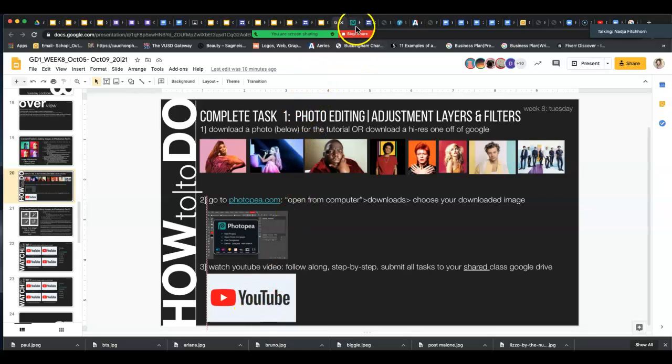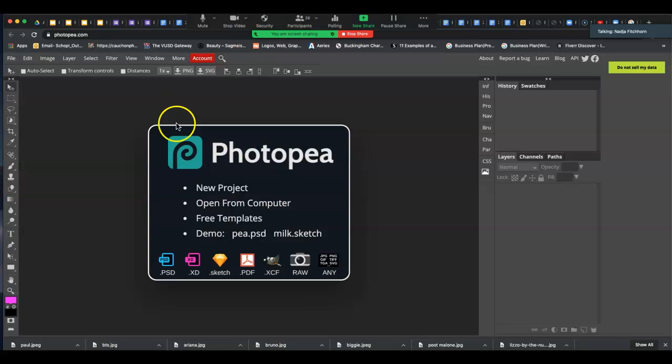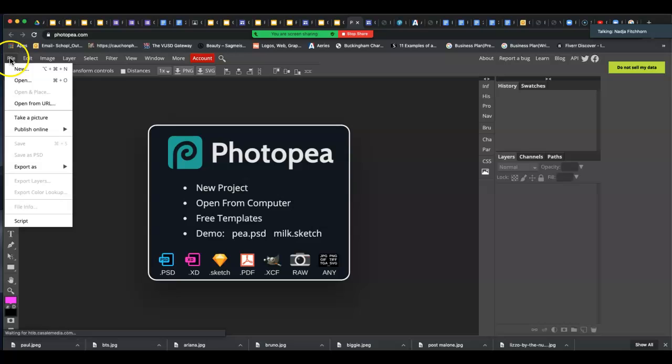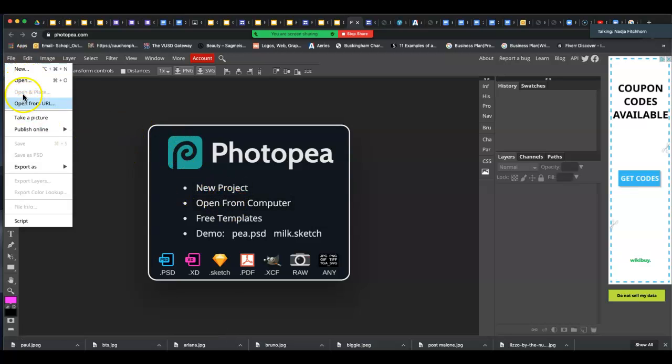So the first thing I want to do is I want to go to Photopea. And I'm going to go open from computer. How easy is that? Now, new project is for when you're layering a lot of photos, maybe on a canvas, like if you're going to do a collage. But we can go ahead and just open the image we've downloaded. Now, you can do that here, or you can also do what you do in any other computer circumstance when you need to open a file, like in Microsoft Word or whatnot. You go File, Open. Either way, it's the same thing, File, Open, or Open from computer.